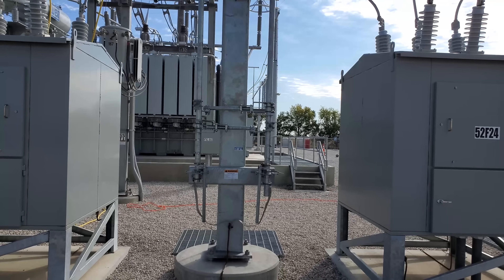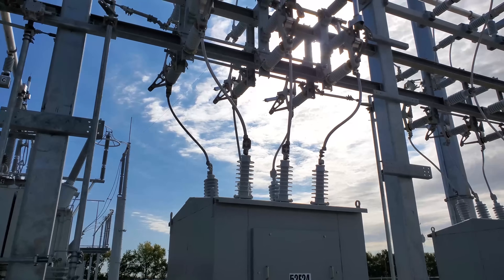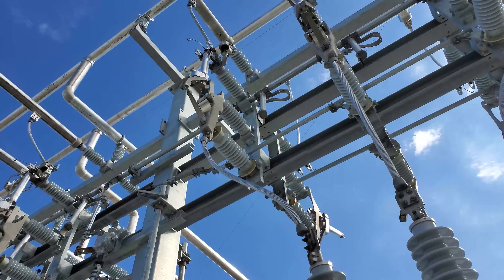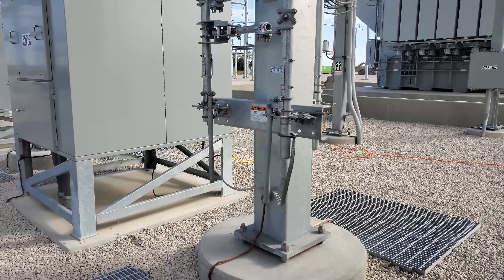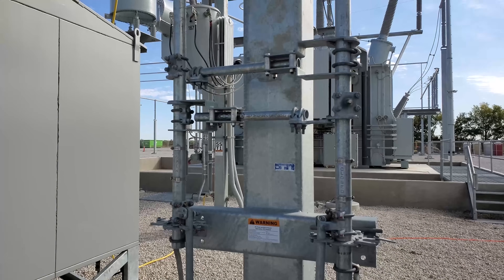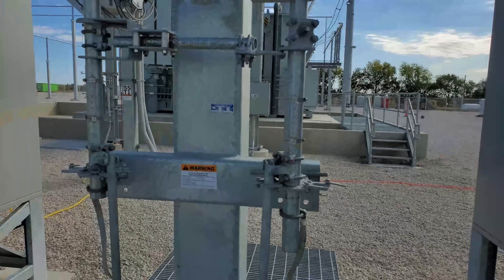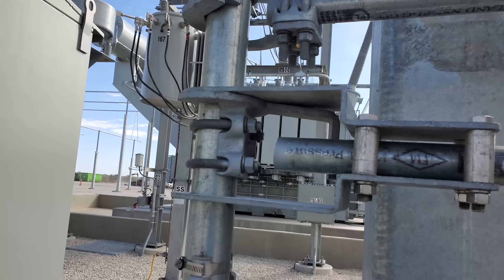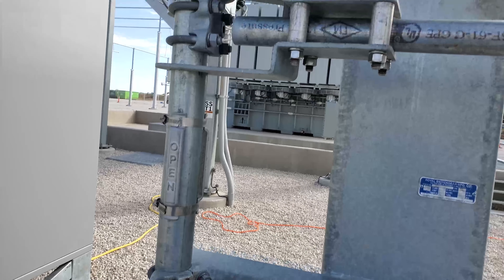The last system here at the substation is, honestly, unique — probably the first time I've installed a system like this. It's a physical interlocking system. Just as the capacitor bank had grounding switches, these also have grounding switches — A, B, and C. You never want to be able to close the ground into a potentially energized system. So how this is designed: if the switch is closed, you physically cannot ground the system. Right now that switch is closed. Here's my grounding handle to pull the grounding switches up — this post twists, but it cannot twist because this pipe is physically preventing it. So it's physically preventing me from closing that ground switch.